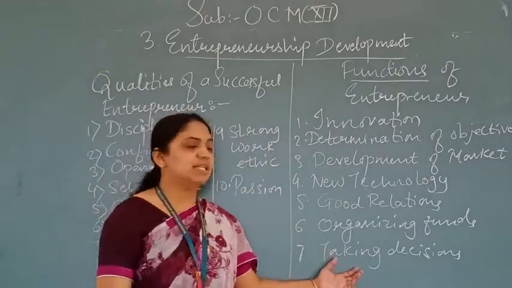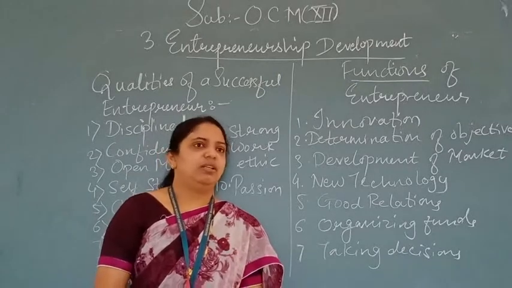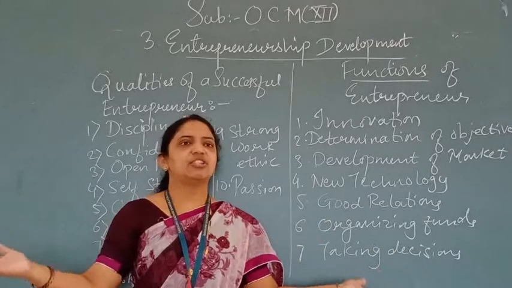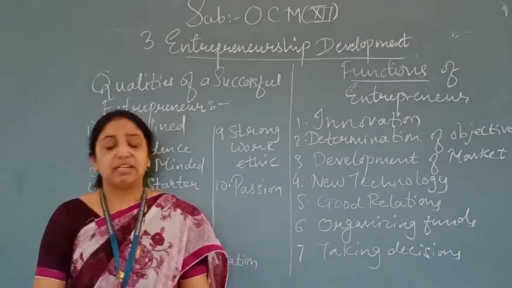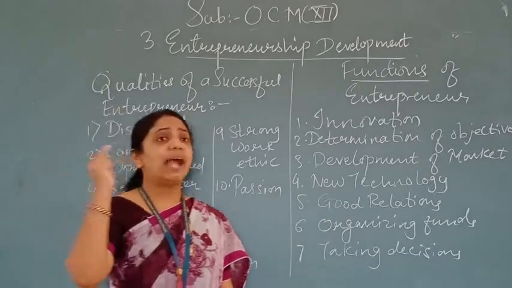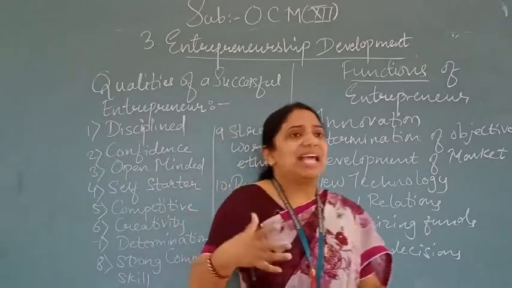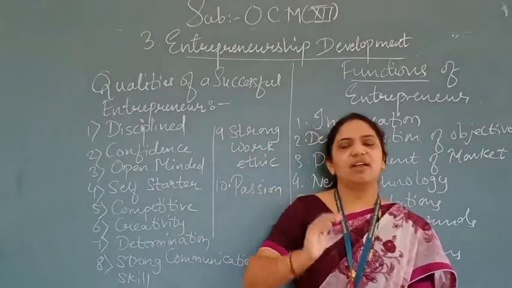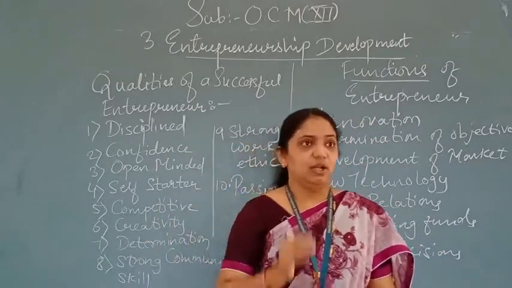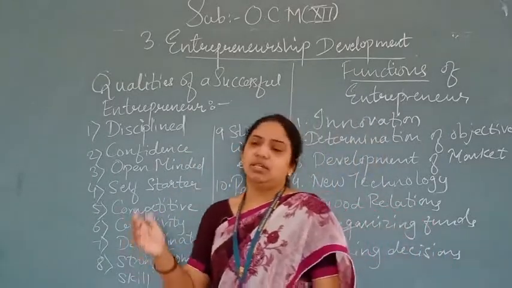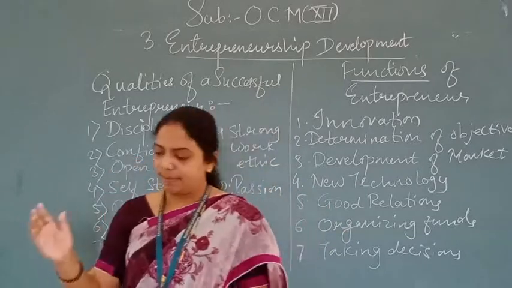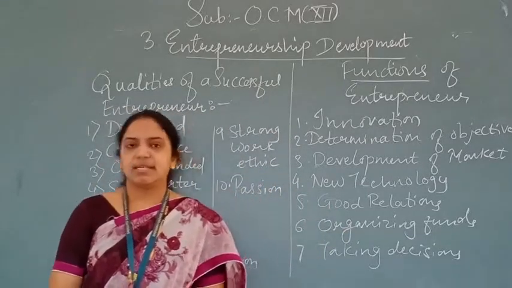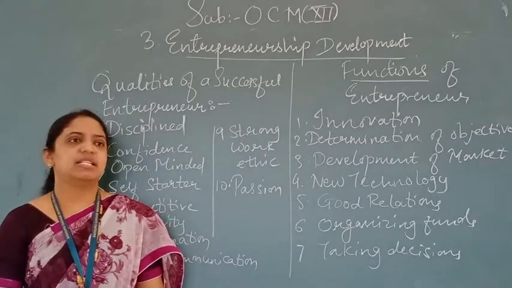And the last one is taking decisions. Now, the decision is in the hands of the entrepreneur only, but the entrepreneur has to take a very wise decision. That means you cannot take hasty decisions in a hurry, but sometimes he has to take a wise and quick decision. Good, wise and quick decisions should be taken by the entrepreneur. So timely and correct decisions are also important and necessary for the proper business plan.